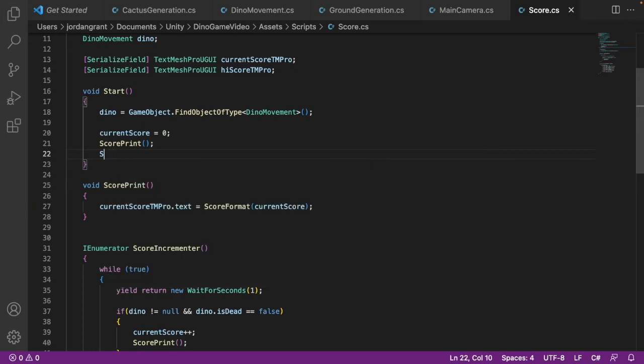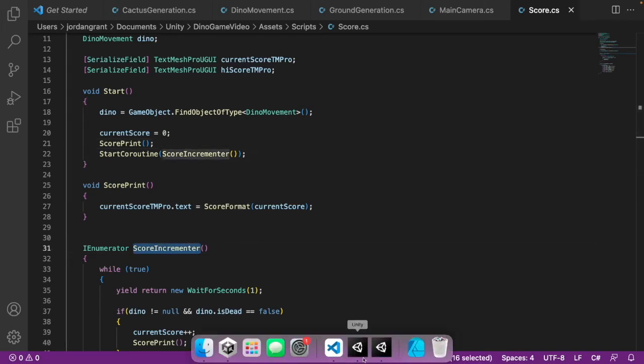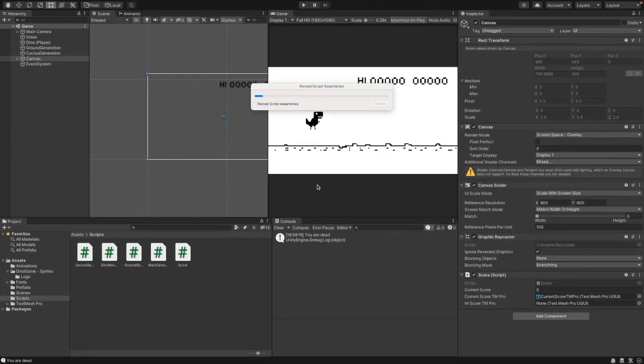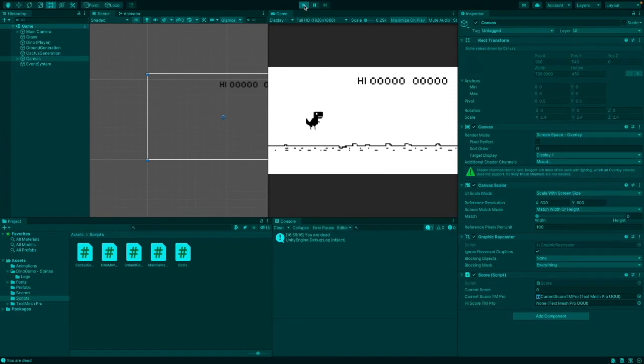That's what we must use for the countdown. Okay, there we go. And score incrementer is this. Let's go back to Unity. And now it should work.